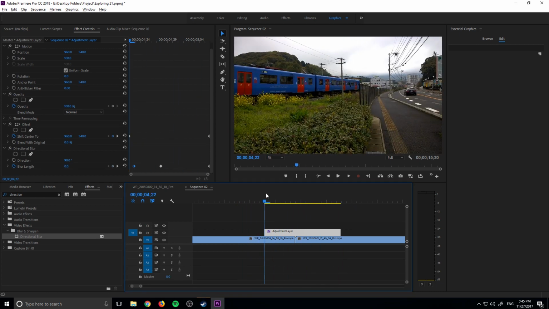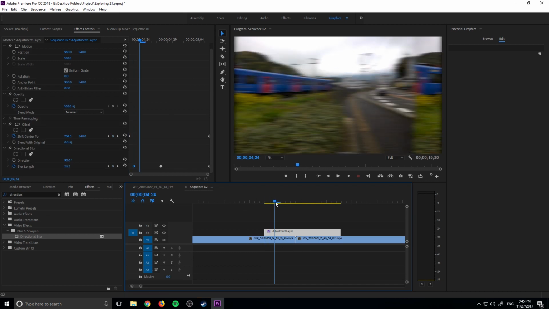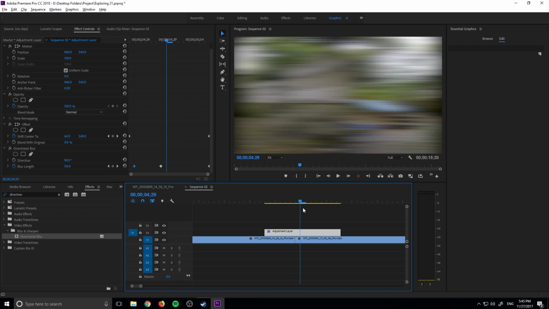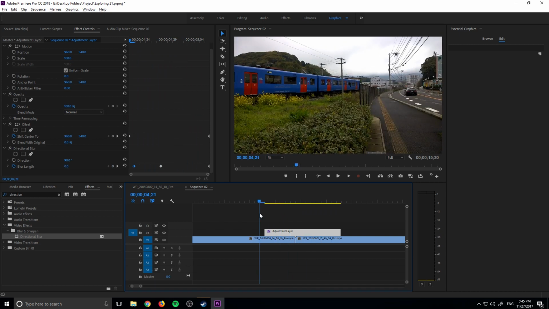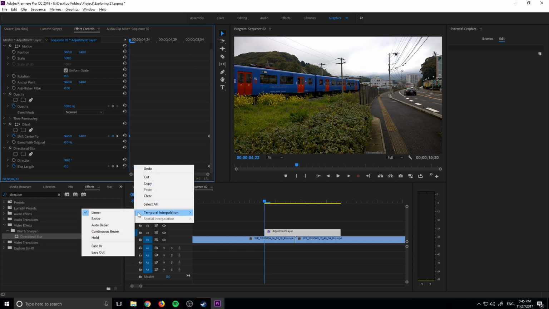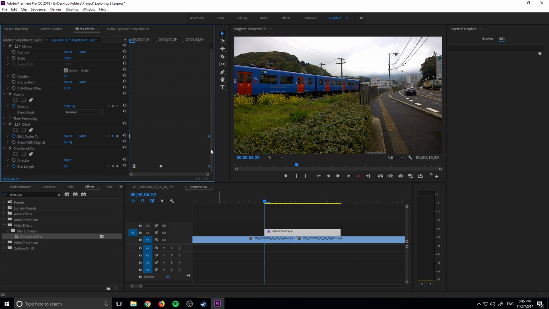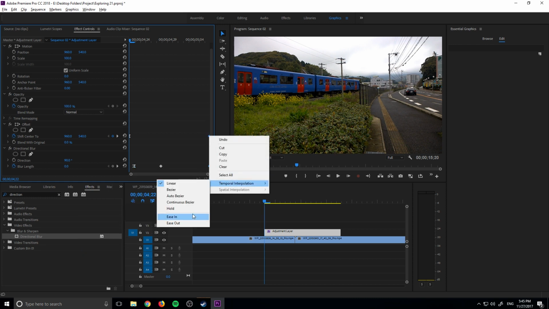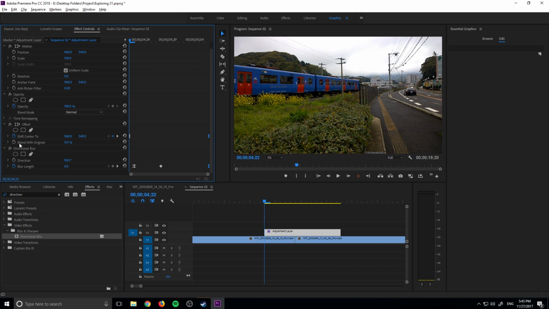The next thing I like to do is I don't like to keep this as linear as it is right now, meaning that every single one of these frames is moving the exact same amount as the other frame. What I like to do is to ease it in and ease it out. So we're going to go to these first two keyframes. You can highlight both of them at the same time just by dragging like so. And we're just going to go into temporal interpolation, and we're going to ease these out. And then we're going to go to the ones on the right, and we're going to ease them in. And if you drop down this right here, you kind of see what we're doing here.